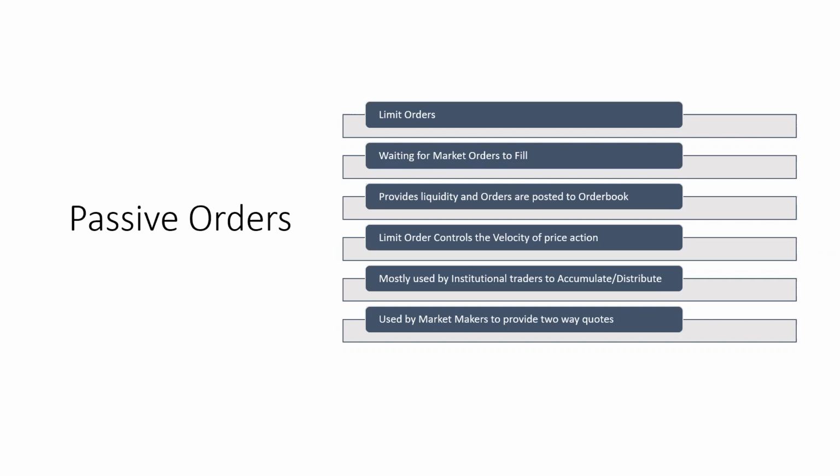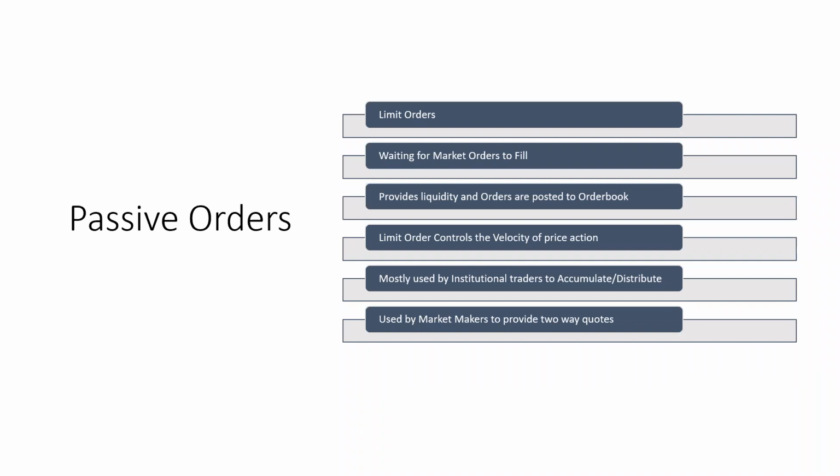All right. We're not here to discuss whether sending an active order or a passive order is intelligent. There are many places where active orders are going to be intelligent, and there are many places where passive orders are going to be intelligent. Particularly if institutions use passive orders, the majority of the time passive orders are going to be intelligent. So how can I understand passive orders if order flow shows only active orders?